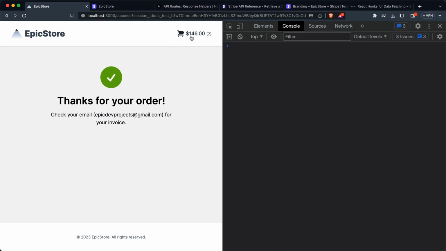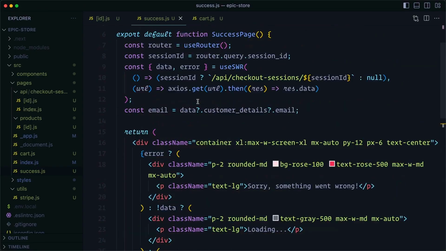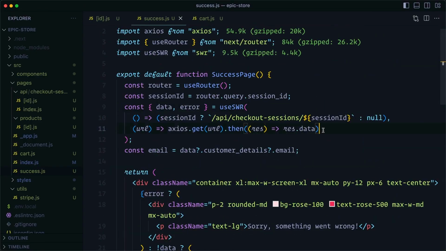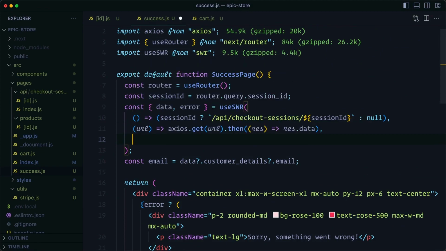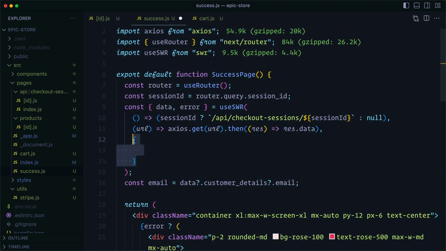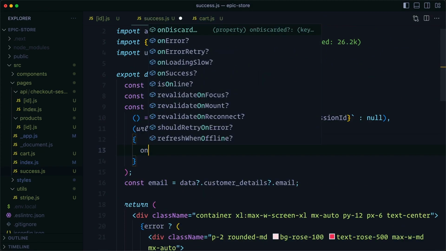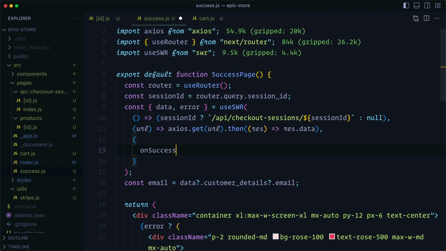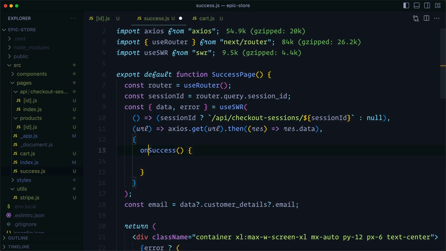And finally, the very last step is that we want to clear our cart when this is successful. Fortunately, as a third argument, we can provide within this object some callback functions. You can see a number of them here, and we're going to choose the onSuccess callback. So we can just write this as a method. When this is successful, if we actually have a 200 response or we have data here, we want to clear the cart.